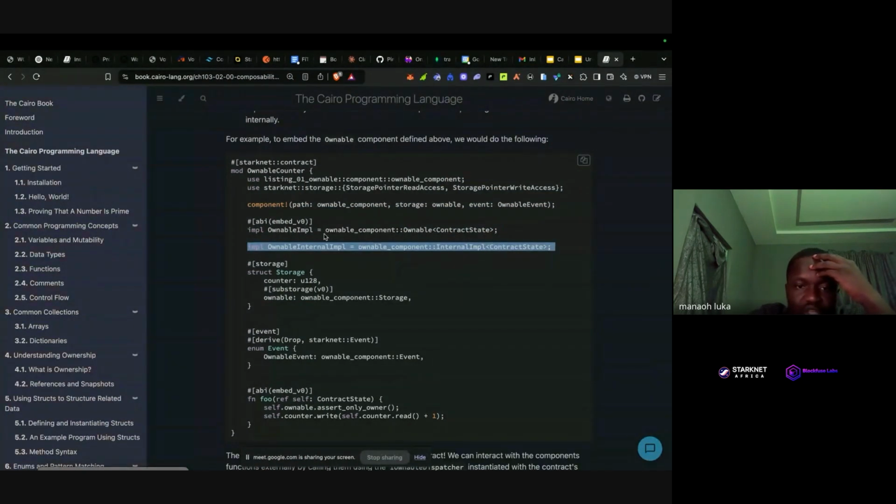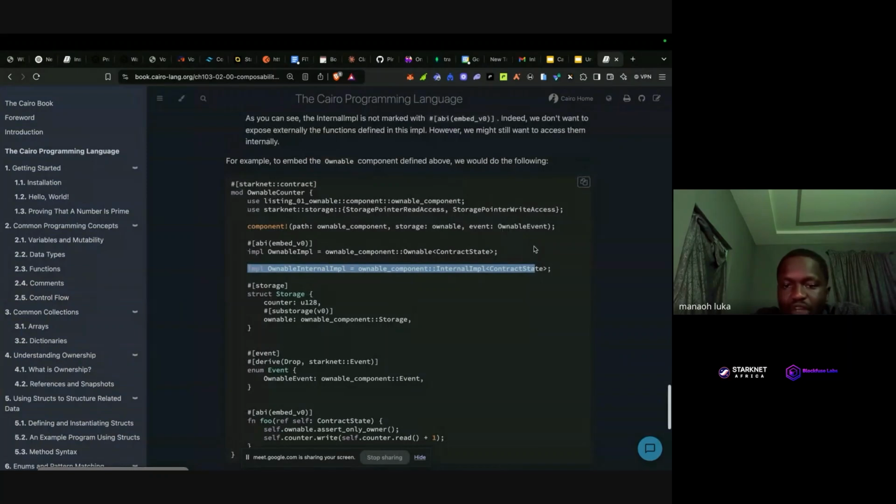They had 2 implementations. First is the external implementation, which is only this, and that's why they are annotating it with this ABI attribute, so that it's going to embed and generate it, and they know that this is an external function, generate it as part of the ABI, etc. And then for the generative script, you don't have to do any annotation to it. So this is the example. If you go back to their ownable, you see that they had 2 different implementations they were working with.